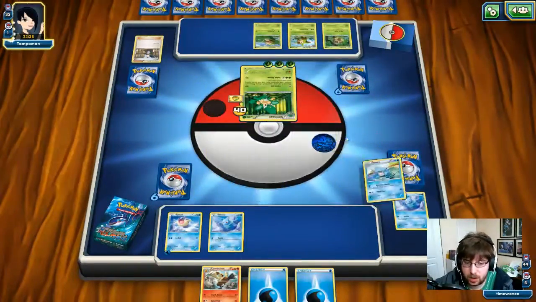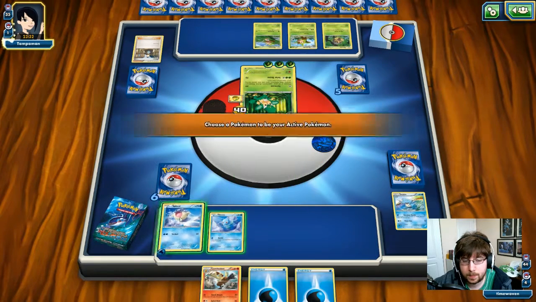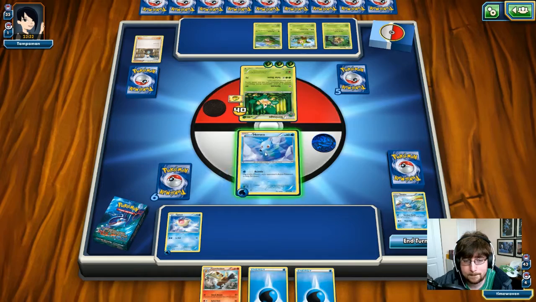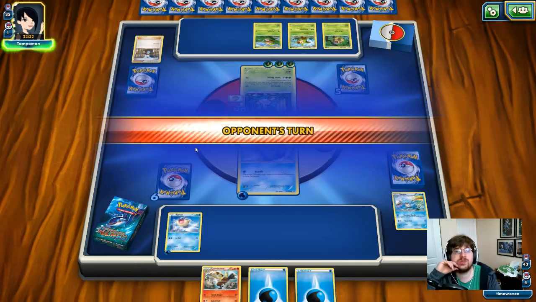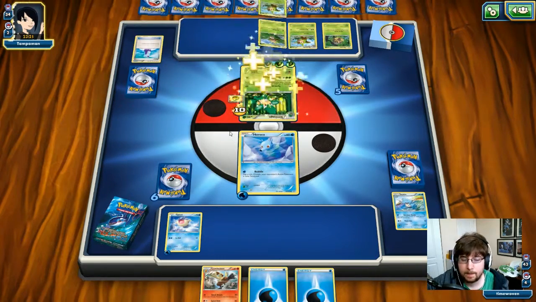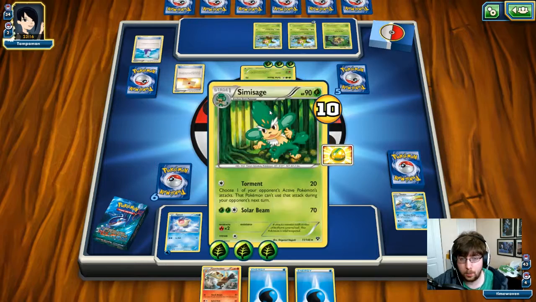Simisage knocks out Seedra, not a problem. I haven't drawn anything other than a Combusken, useless bird. I might have to go into the Spiel, the Horsey. Attach an energy drop and hope to God to get a paralysis. Nope. That's gonna be a knocked out horsey. I'm hoping to draw a Spiel, guys, to be honest with you. There's 30 damage shield. There's no coming back. We're getting taken out by a Simisage, and that will be a quick first game. Oh boy!